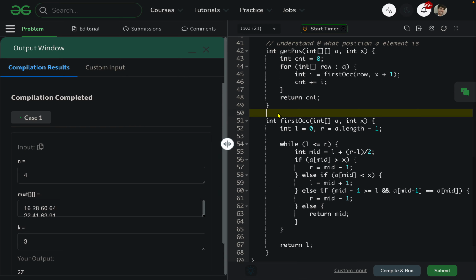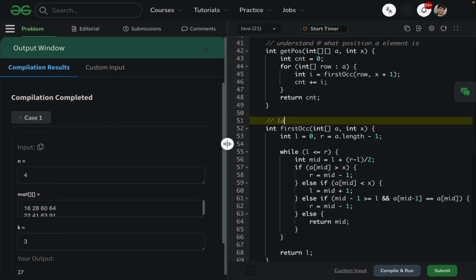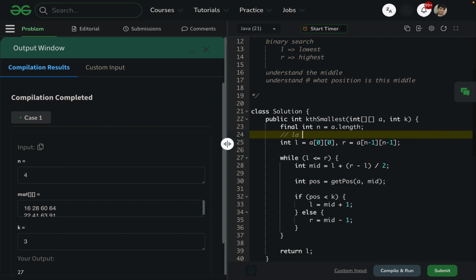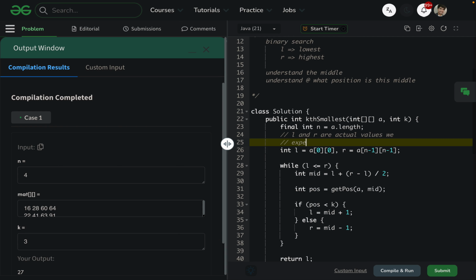I'll just quickly write it down over here. There L and R are indices, whereas here L and R are actual values we experiment with.